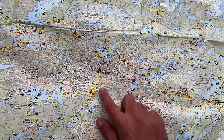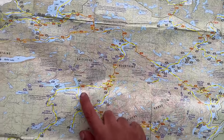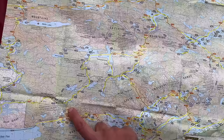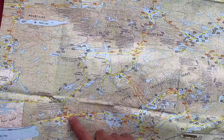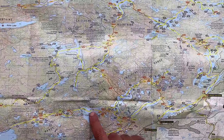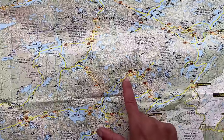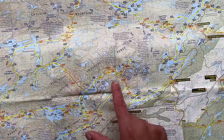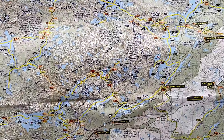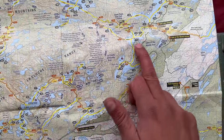Following night, I'll be going through a series of portages and a creek here, camping on Three Narrows Lake. Then afterwards, I'll be headed down through Three Narrows, through a difficult portage here, lots of little lakes, small water, and I'll be camping on OSA Lake. And finally, on my last night, I'll be headed through Killarney Lake, through these lakes here, and I'm going to be leaving the canoe camping sites, and I'm going to be camping on a backpacking campsite on Haven Lake. Last day, I'm going to be heading out this way back to Bell Lake Access.